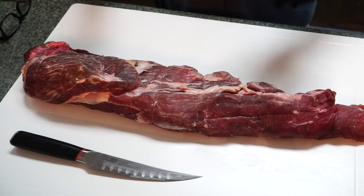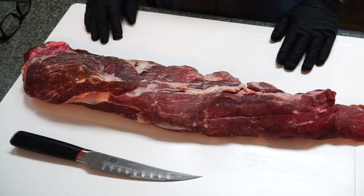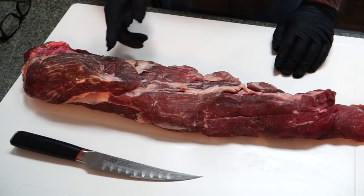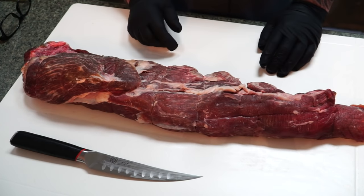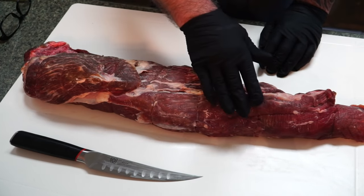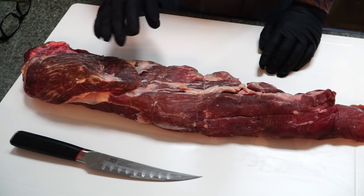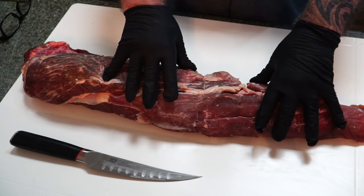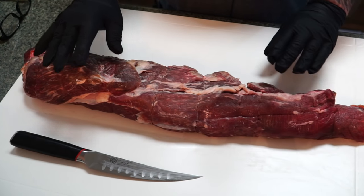Today I'm going to show you how to do a whole beef tenderloin. And when I say whole, that's exactly what we got right here. Now, I purchased this and it already had butcher's twine trussing this up, and they had already trimmed the silver skin and they have trimmed a lot of the fat. A lot of times you'll get these and they just have globs of fat on them and you have to pull all that off, cut all that off. So they did all that for me.